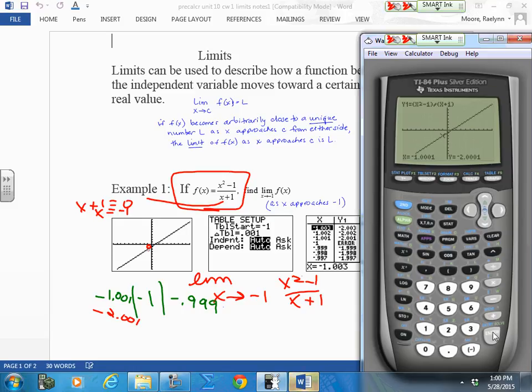Now I'm going to look at it from the other side. I'm going to say, okay, find me the value on the other side of this guy. -0.999. And it says, oops, I found you that one too. So if I was going to meet right here, what point would that be? -2. So my limit is -2. This is a removable point. This was my point of discontinuity.